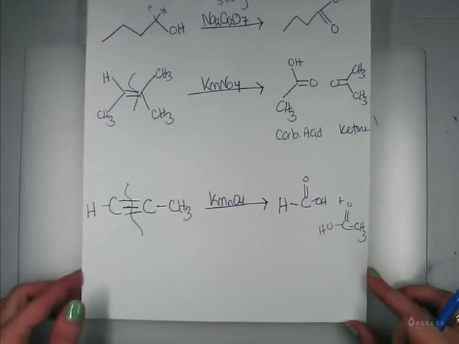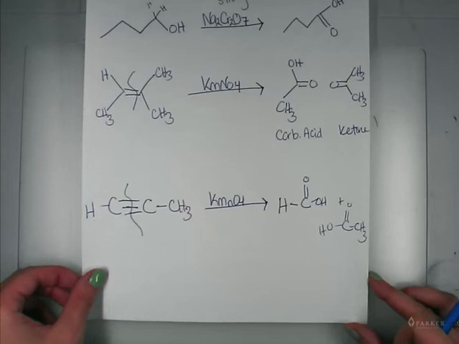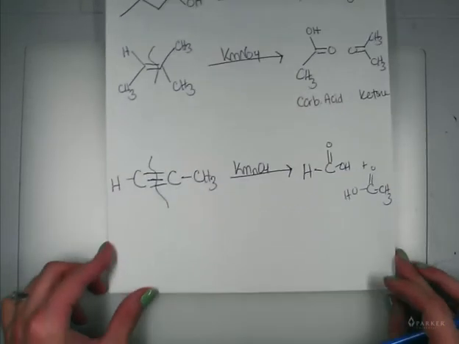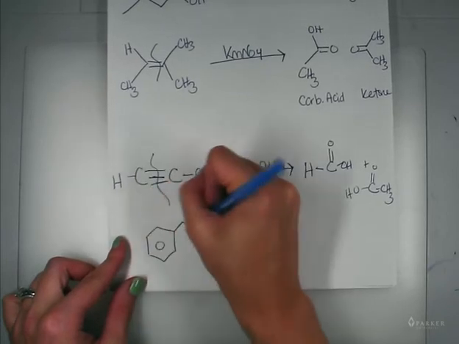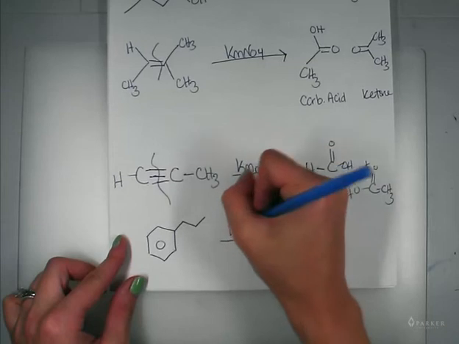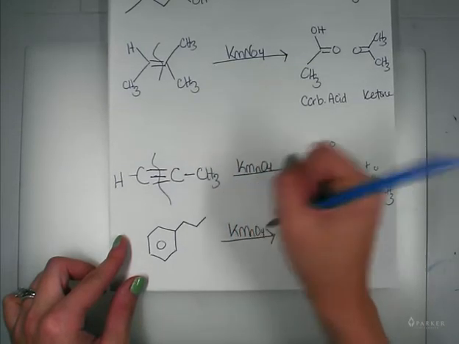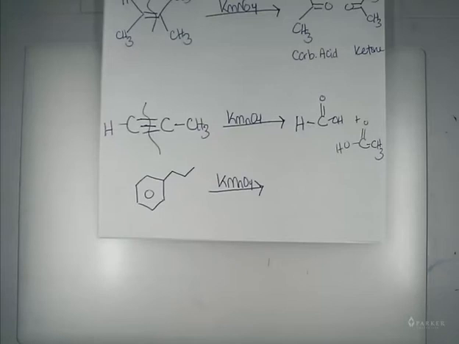Okay, I believe those are the 3 we learned last week. There is one more old one, and it was this here. This is from your benzene chapter, which I believe is chapter 17. So if we look at KMnO4 above, what does it do? It's an oxidizing agent, and it also cleaves, right?